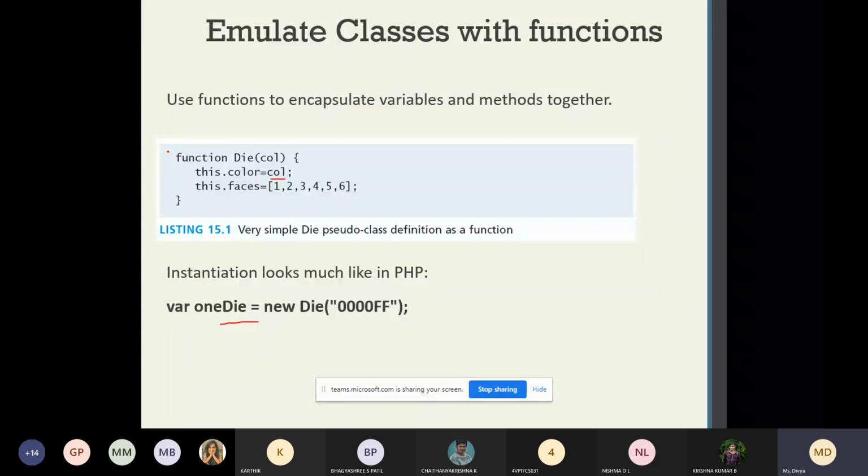So this is how we create a pseudo class. With the function keyword we are creating it, and this is how we create the objects in JavaScript.